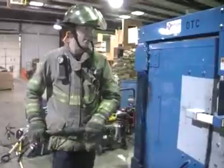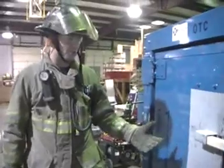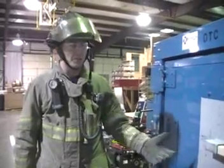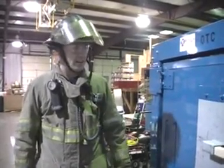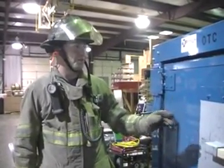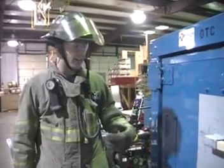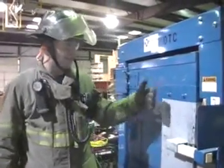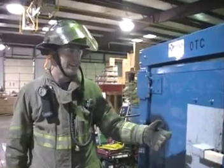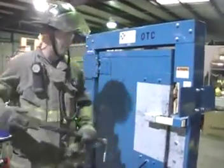And whenever I say sounding, I mean just striking the door to see. With an outward swinging door, it's not going to be as crucial because you're not going to get much flex. But on an inward swinging door, that's whenever you're really going to want to sound it. Outward swinging, it's not going to do a whole lot. But inward swinging, it can tell you if the door is pinned or if it has multiple locks. On an outward swinging door, you can still do that, but whenever you sound it, it's going to hit the jamb, and it's not really going to tell you much.